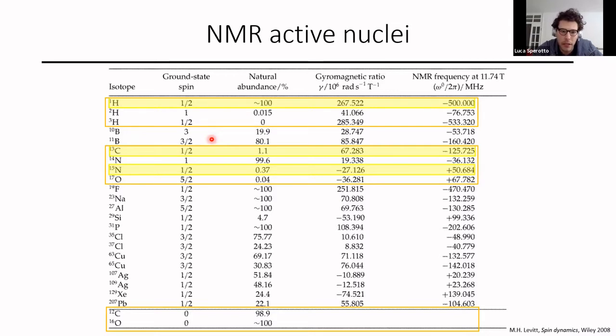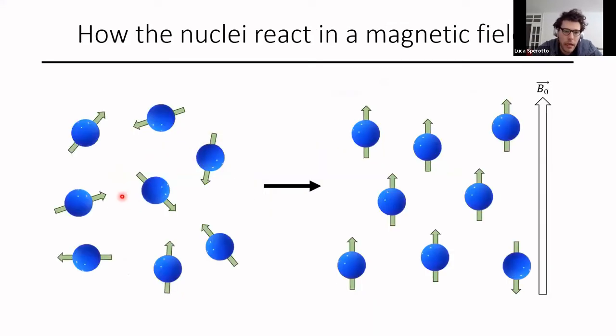So as I say, usually we have our atoms with their magnetic moment, and in a normal situation without a magnetic field, the magnetic moment will be oriented randomly in space. So nothing is happening basically. We want to make this atom interact and do something so then we can collect something. And the first step is we apply the magnetic field.